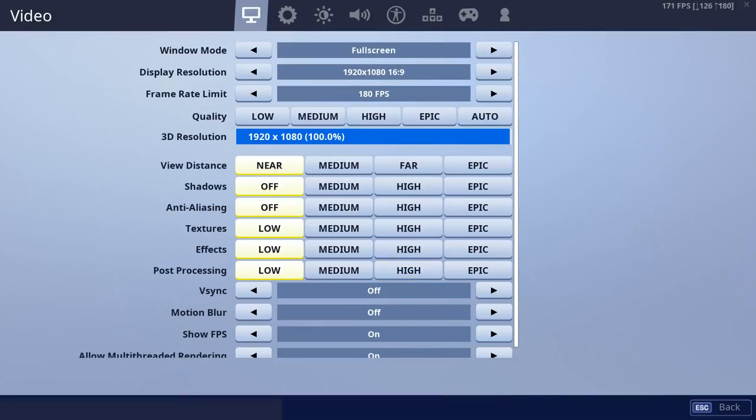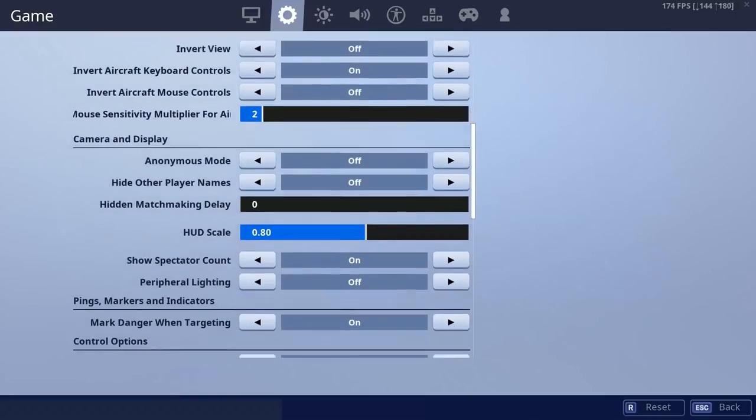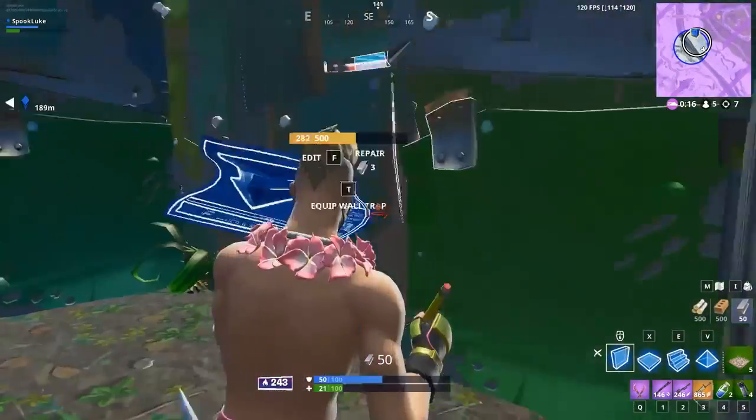Now once we're done with this tab, make sure you apply your settings and then you can go on to the game tab. The last thing that affects your FPS is at the bottom here, and it is recording replays. Unless you are someone who actually uses Fortnite's replay feature, there's really no reason to have this setting on. All it's going to do for you is make your computer run harder and reduce your FPS by recording those replays. So make sure you have that turned off, and that should be it for your in-game settings.